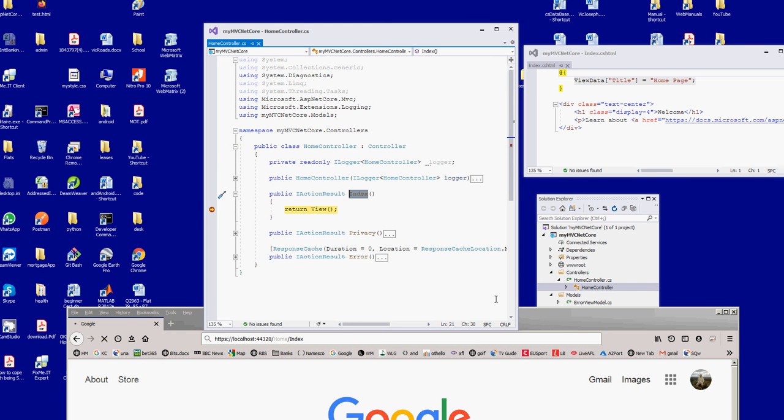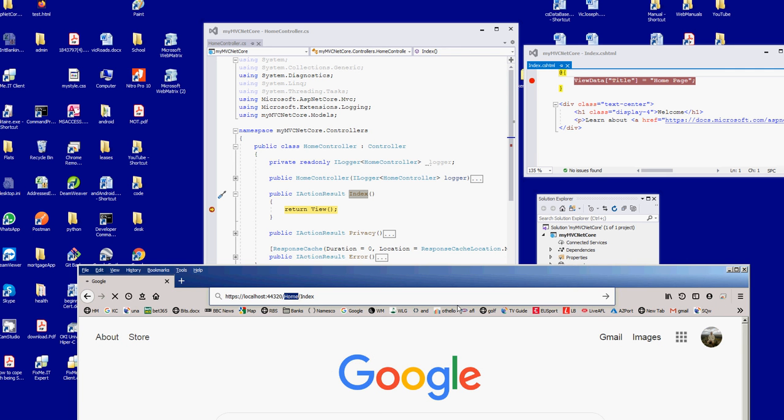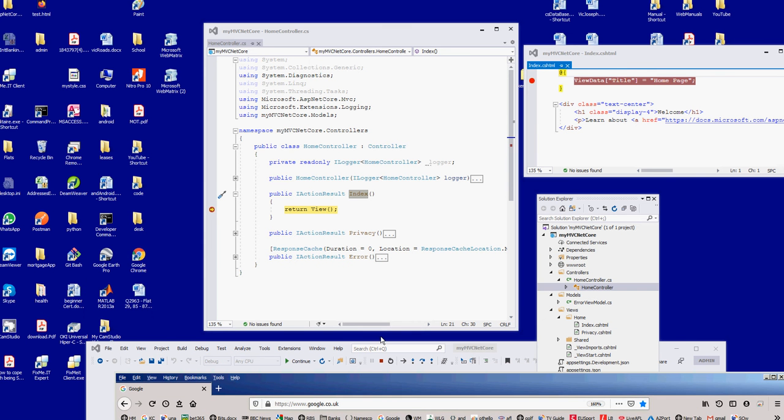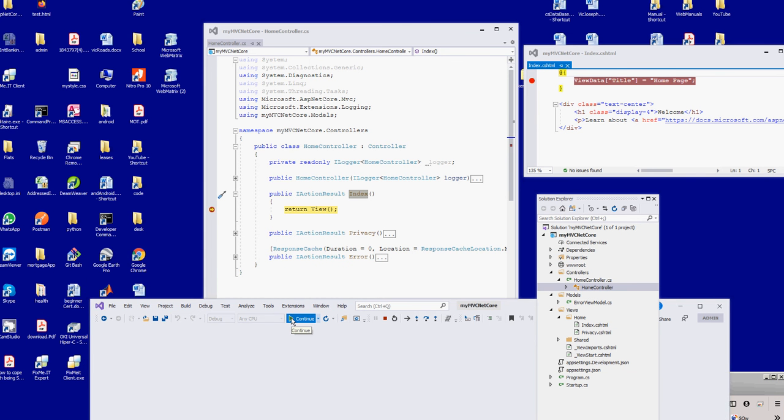This is the index method, so this is indeed why it stopped here. Now that means it should then go into this code over here when I continue to run it. Then if I do an F5, Control F5, so if I were to run that to continue running, then you'll see it's gone into the view file.